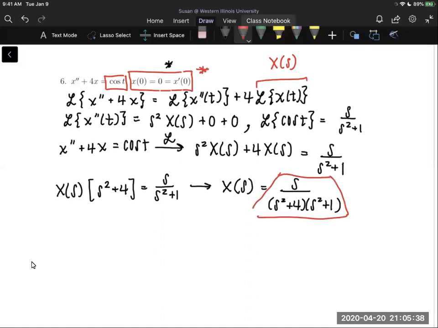And so the issue here is that we have the product of these two polynomials on the bottom. If they were separated, we would be in business because we're probably going to get some kind of a cosine or sine function. But the fact that they're being multiplied is an issue. So what we're going to do is utilize the method of partial fractions to split this up. You'll notice that these are both quadratic factors.